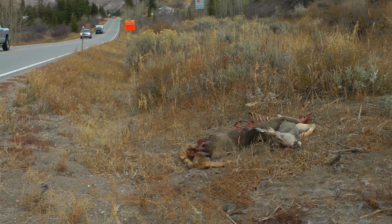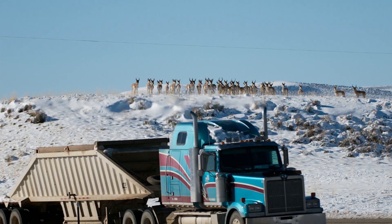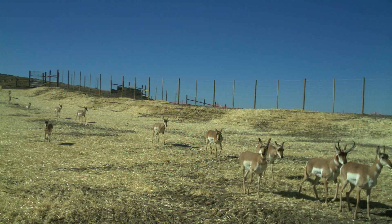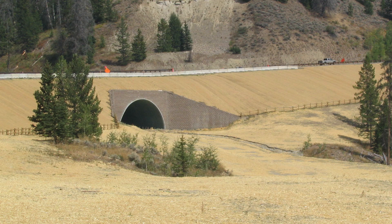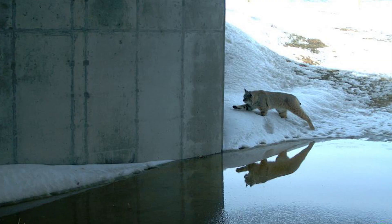The study by Western Transportation Institute looked at all of the possible things that could be done to reduce roadkill in the area. Fundamentally, the research is very solid that the best way to reduce roadkill is to build physical wildlife crossings — either an overpass over the top of the road or an underpass under the road, which will usually follow a creek or a gully of some sort.